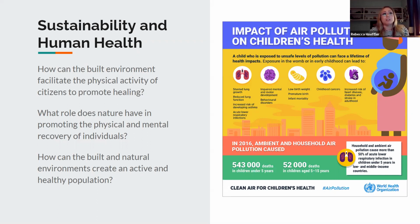And not in my backyard is really a wealthier paradigm, because when wealthier people see an industry that they don't want in their community, they have the disposable, not only income, but they have the disposable time to advocate against that. And so that's why we don't see in wealthier communities these large pieces of industry that are in actually lower resourced communities.